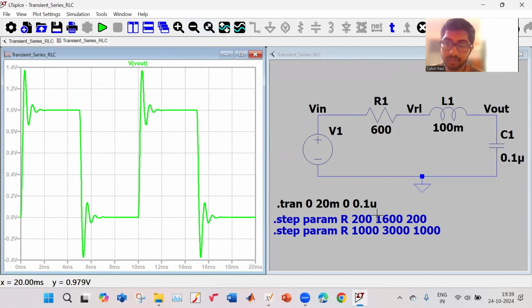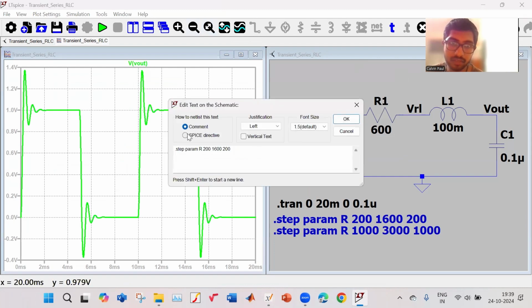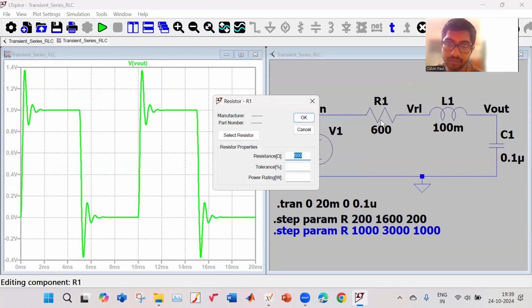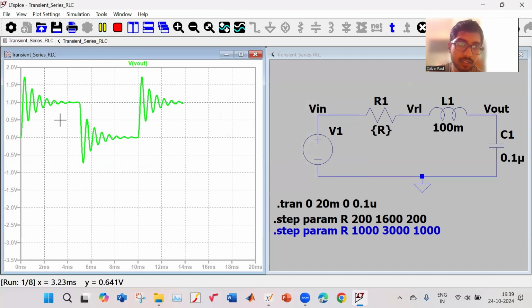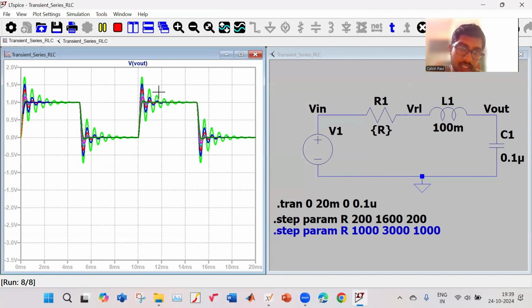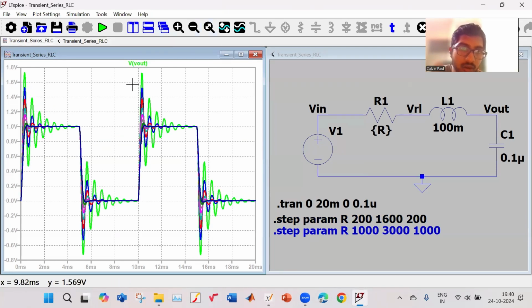Let me show a case of how, in the underdamped case, the response changes for different values of zeta. So this is when zeta is 0.1, damping is 0.1. Then when damping is 0.2, then damping of 0.3, damping of 0.4, how is the curve? Then again damping of 0.5, and damping of 0.6, and damping of 0.8. So you can see as you increase the damping, the overshoots are less.